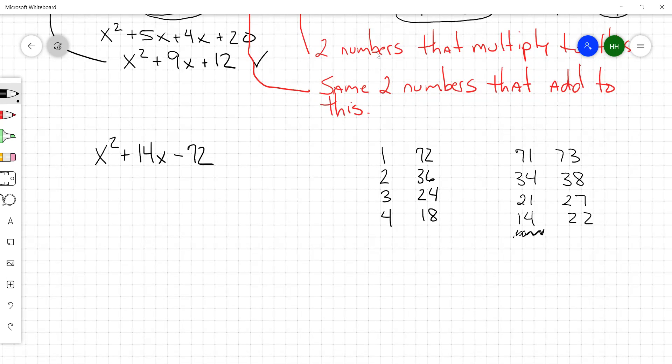So, here we go. But we've got a negative 72 to deal with. So, we've got x and x. Now, you've got two factors here, you've got a 4 and you've got an 18. One of them has to be negative, doesn't it? Because if they multiply, they've got to multiply to a negative 72. So, if they have to multiply to a negative 72 and one of them has to be negative, but this middle term is positive, then the larger factor needs to be positive. So, we go plus 18 and minus 4. Because the positive 18 plus negative 4 is positive 14, and positive 18 times negative 4 is the negative 72.